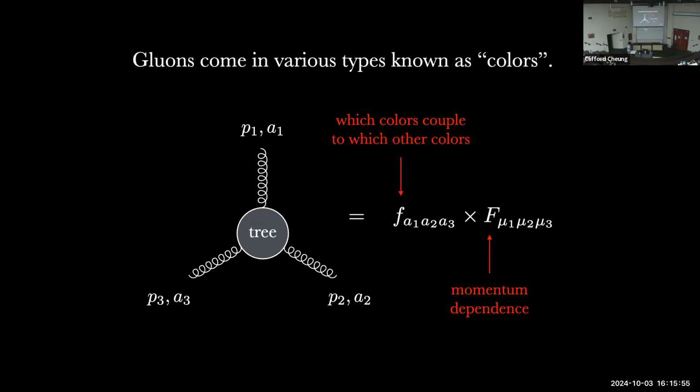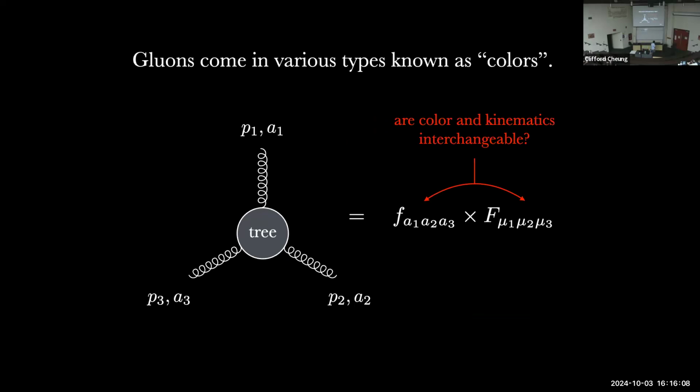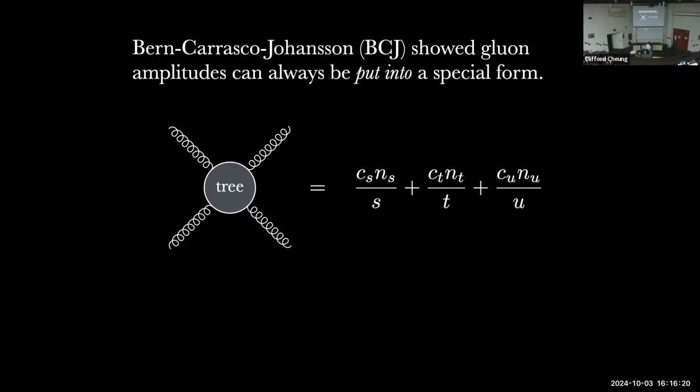Now, when you look at this, you can already see kind of a parity here. These are showing up together. Is there a reason for that? This is kinematics, namely momenta. This is color. Could color and kinematics be related or interchangeable? They seem to show up together. This should sound very exotic. Kinematics is momenta. Color is like a label, like a literal index. Turns out, not only are they related, they're actually dual and equivalent in a very precise way. So let's take this for the case of the gluon. If I take that gluon scattering amplitude I mentioned before, you can expand it and it will depend on momenta and it will depend on color.